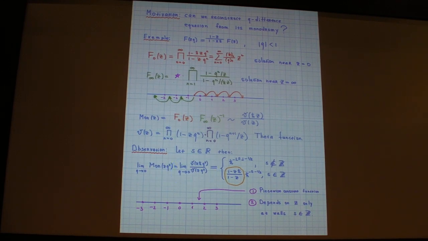So I'm not doing anything with parameter z here, I'm just sending q to 0, so this is the step of my difference equation. And then the limit is kind of remarkable. It turns out that the limit is a piecewise constant function. So if s is not integral, you actually get some power of h bar. Here this thing denotes the floor.